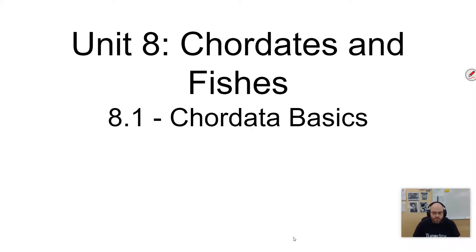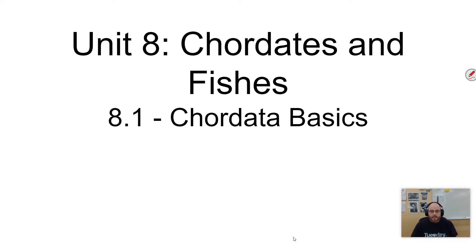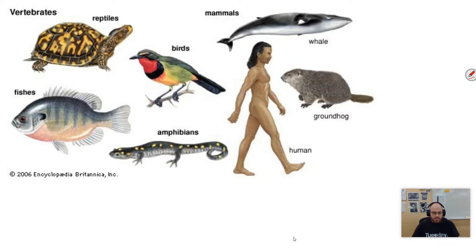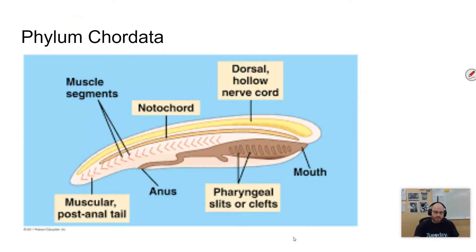In this video we move into the wide world of chordates, so no longer will we be talking about things that don't have backbones. We're going to talk about two more things that don't have backbones, and then everything else is going to have a backbone. Everything that we're going to talk about from henceforth is a chordate, and a chordate is an animal — there's some vertebrates, birds and people and brown hogs.